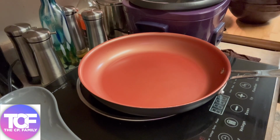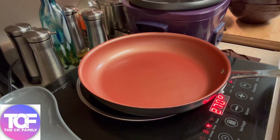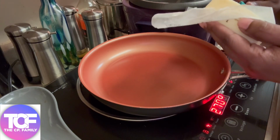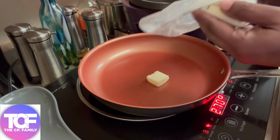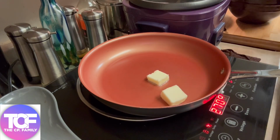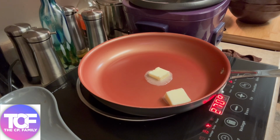I like to use a copper pan for my eggs, but any nonstick pan that you have, it's okay. And I like to cook my eggs on medium heat. I put a little bit of butter in here. I let my butter get warm. If it burns a little bit, it's okay. It's just like a little nuttier flavor. Tastes good as well. So we're gonna let our butter melt, let our pan heat up, and then we're gonna start to cook our eggs.